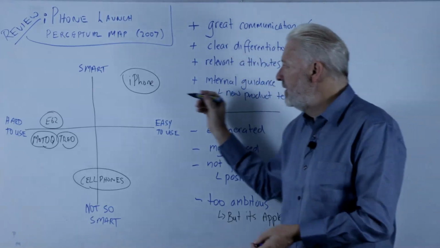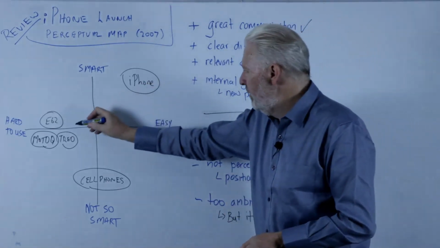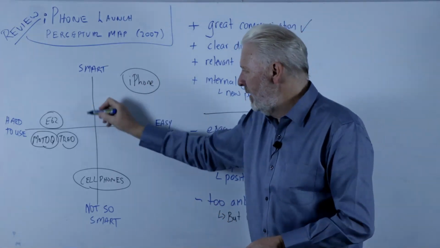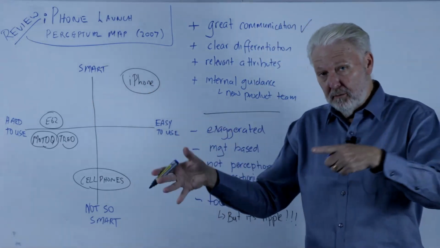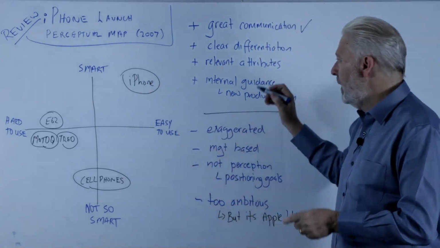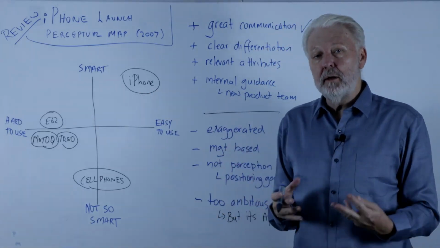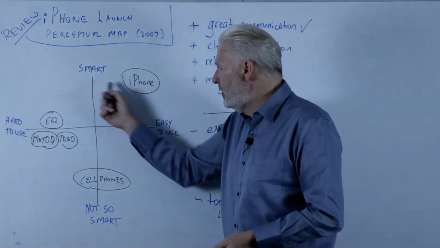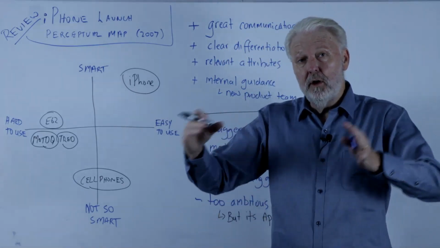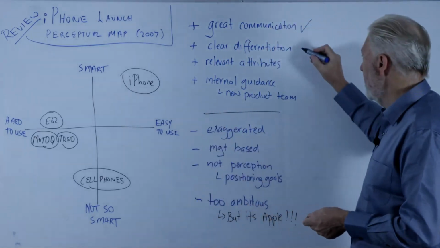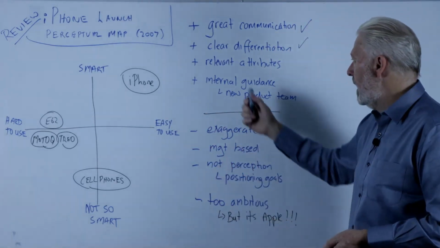The second thing is it gives a very clear sense of differentiation. We've got big gaps between their product and their generic competitors of cell phones at the time, because this is 2007. So it highlights how we're going to be different, and it stands out on that basis. He's picked two attributes that are important to the consumer and it's going to stand out. So a big tick on how differentiation has been communicated as well.